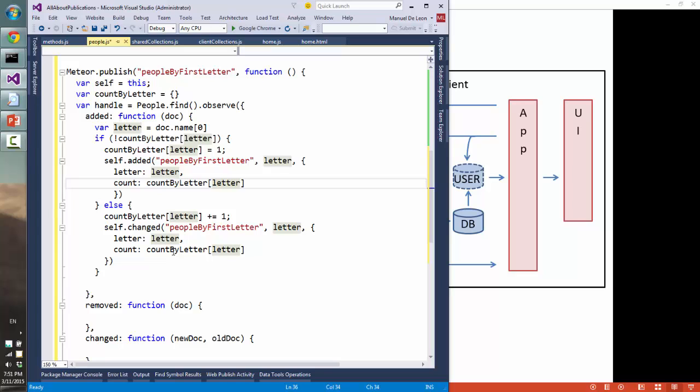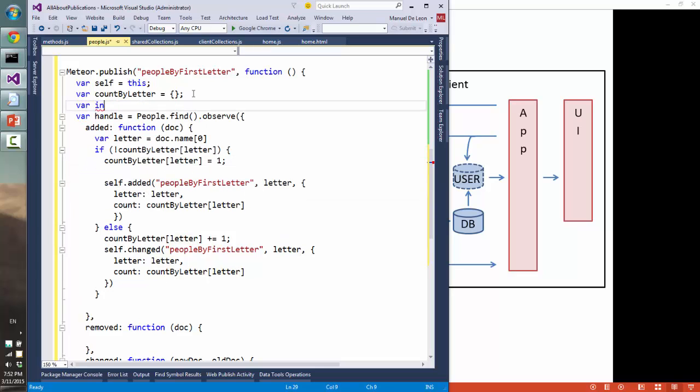Here, I'm making an aggregate by hand. Again, Meteor doesn't do this, it's one of the things it doesn't do, so we can do it ourselves. Another thing is that I want to wrap this. I want to say, if it's not initializing, send it. I'm going to explain this.